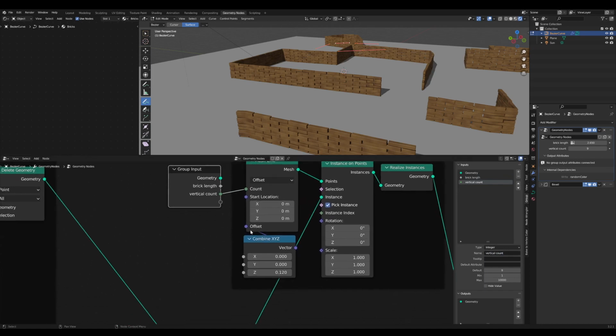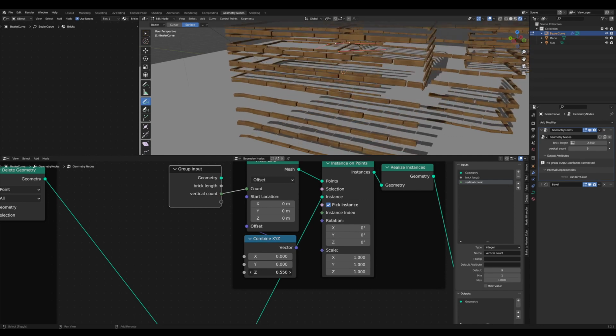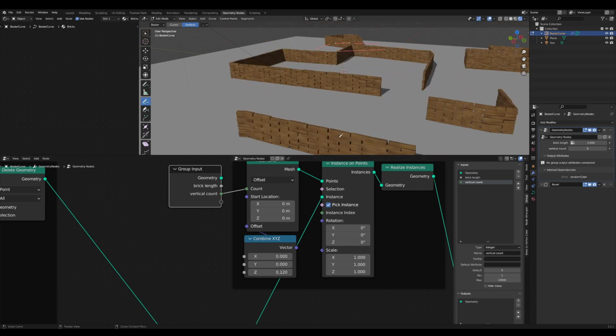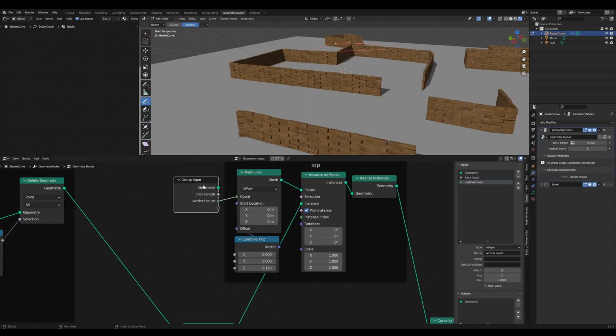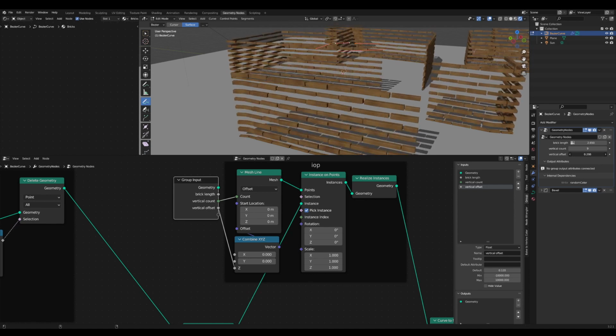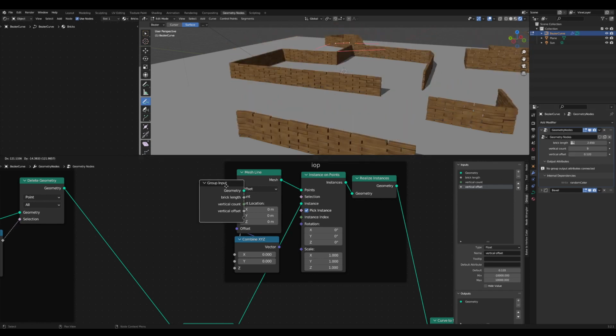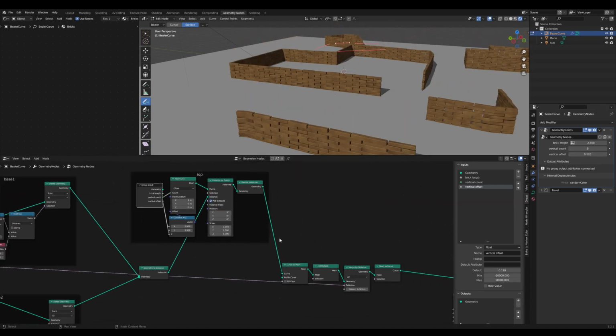And also with the offset here, with the Z value, I can create the vertical offset. So I can create another input for this and call this vertical offset. Yeah. Nice.